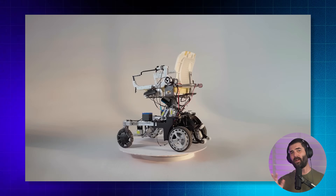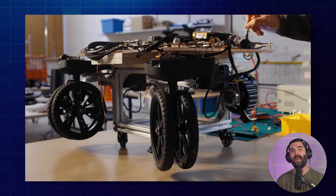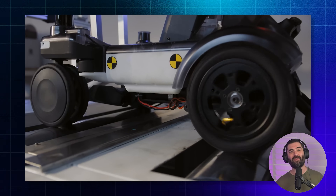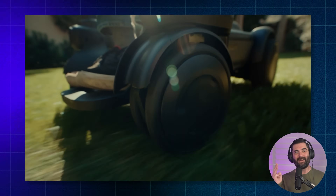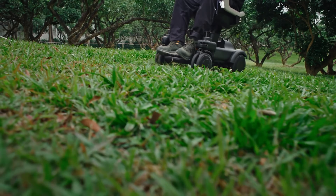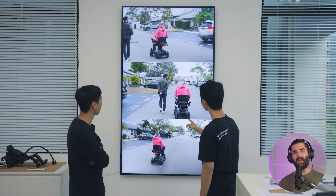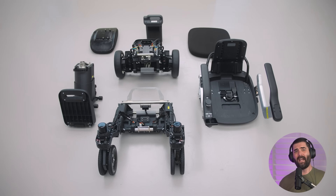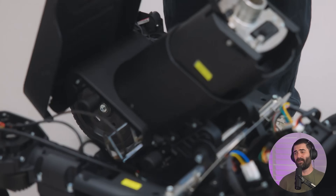It uses two LiDAR units, cameras, ultrasonic sensors, and time-of-flight sensors for full 360-degree awareness. It's got four-wheel active drive so it can handle different terrain, and it has three modes: manual mode where you drive with the joystick, co-pilot mode where you still drive but it helps you avoid obstacles, and then fully autonomous — or as I like to call it, WALL-E mode — where it does all the thinking and moving for you. The battery is lithium iron phosphate, supposedly twice the capacity of competitors. It's super quiet at under 65 decibels, and it breaks down into three pieces for easier transport.